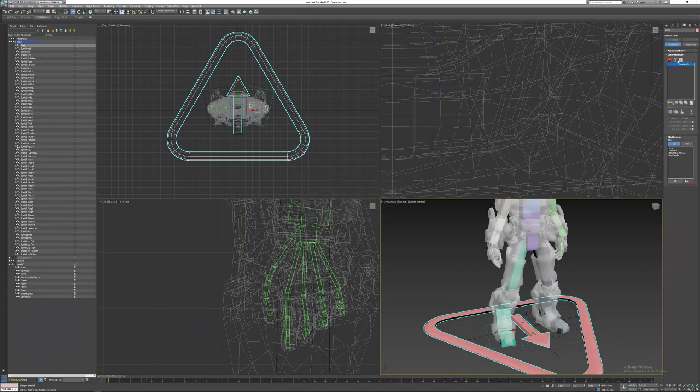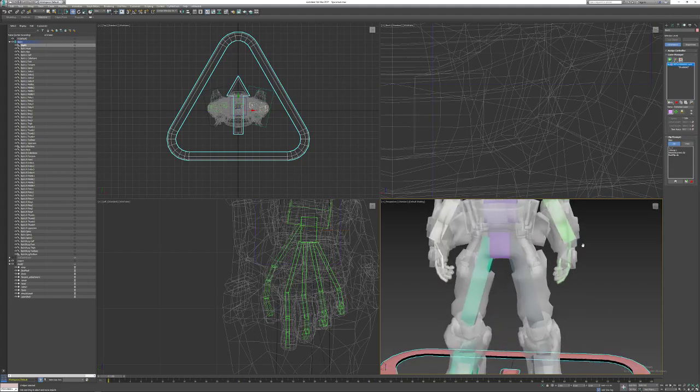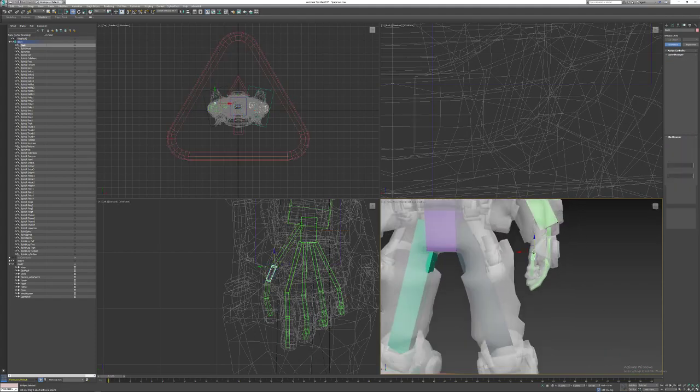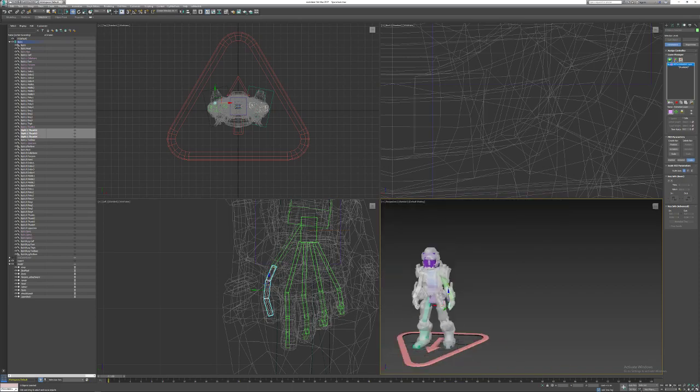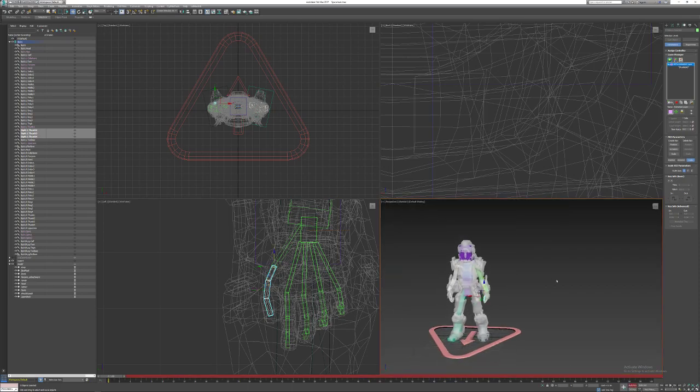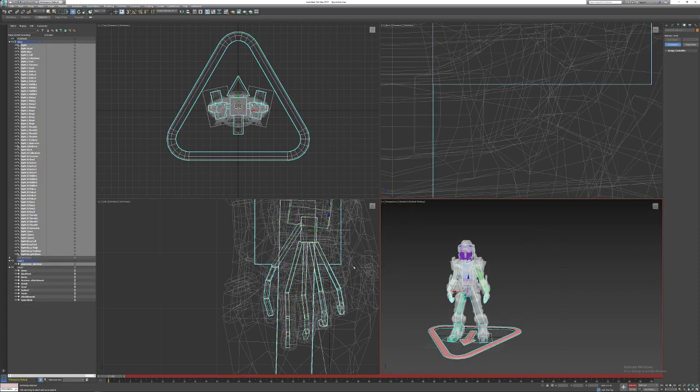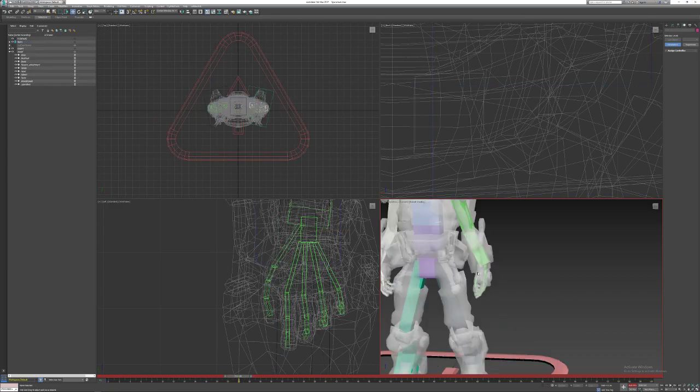I can go ahead and delete that layer, add an animation layer, and then I can set auto key really fast. Select all my keys, or everything actually, just want to make sure. Set key, and then let's go to quick, maybe frame 24.